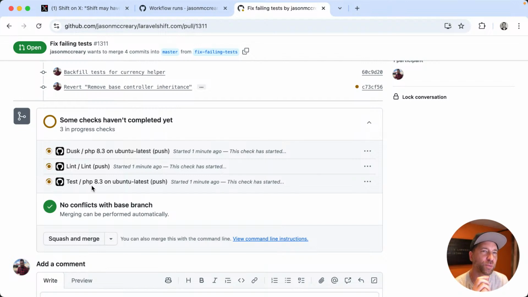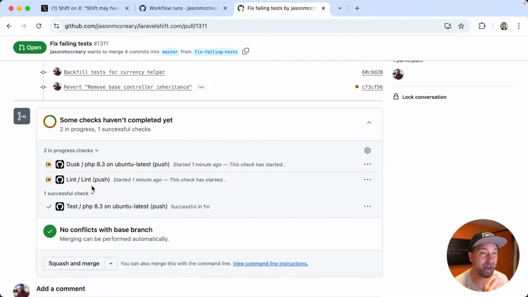There's not that many. The reason I keep them around is again, Shift has some pretty heavy integration with other services. For example, GitHub, right? Bitbucket, GitLab. But then in this case, also Stripe. So because of those integrations, I want to make sure beyond just testing my application, I really want to do an end-to-end test. And there are alternatives to them now, but again, Shift is a very, very old code base. I started it on Laravel 5.1. I think Dusk was introduced around 5.5 or 5.6, and its predecessor was browser kit tests.